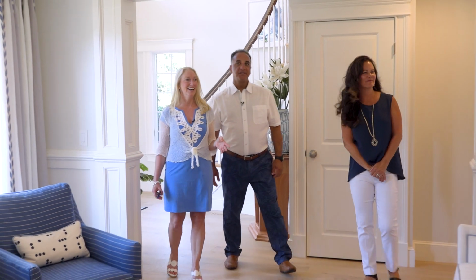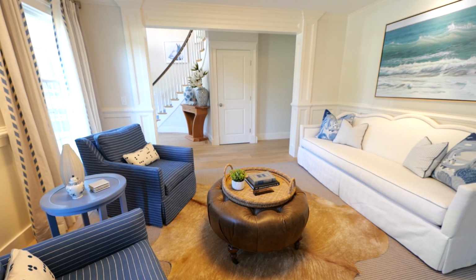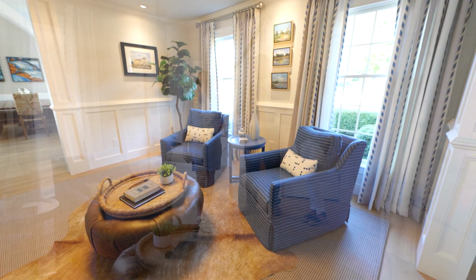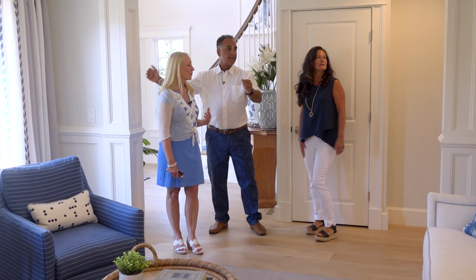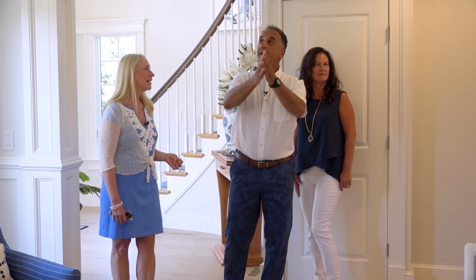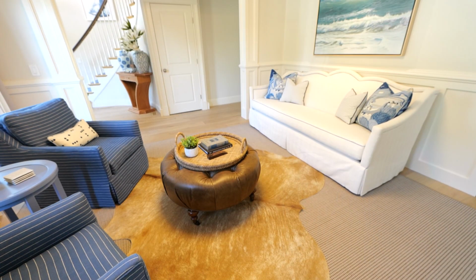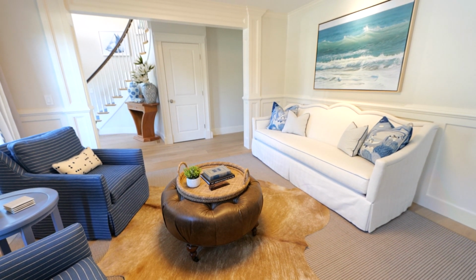So this was originally a dining room that we worked with our design team, Blakely Interior Design, to turn into a gallery. When we originally bought the house, the opening for this room was about 4 feet wide. There was a closet in that corner over there. We took the closet out, opened it up, and added some structural members for integrity on the second floor. We gutted the entire room and rebuilt it with wainscoting and light locations where art was going to go, and the interior designers took care of the rest.